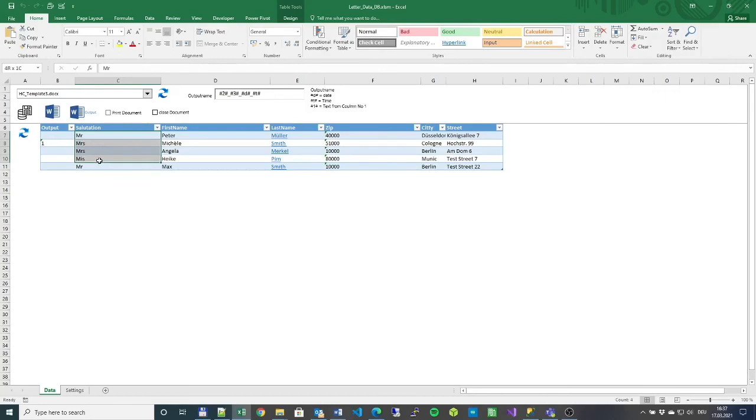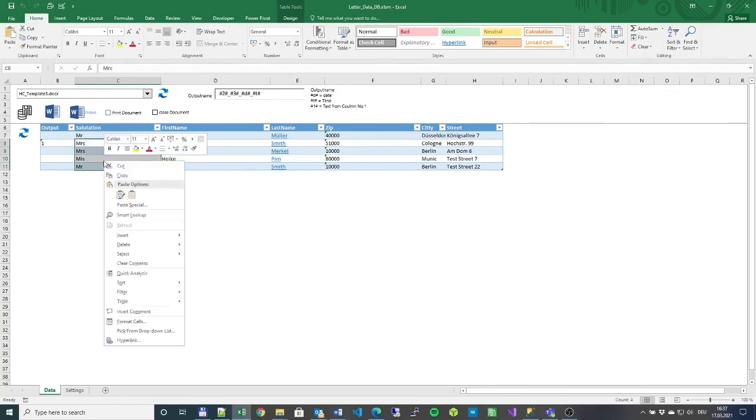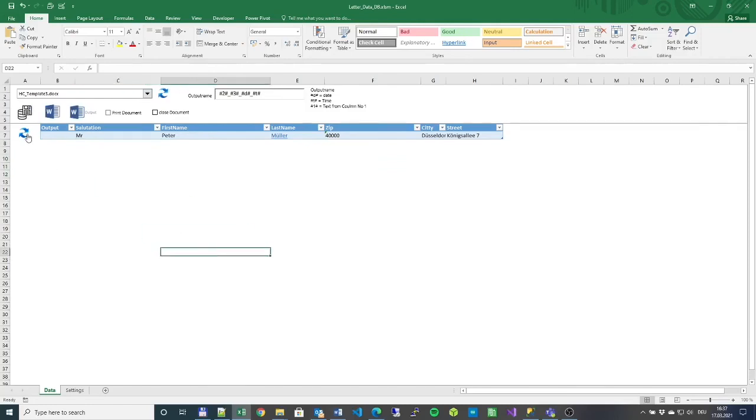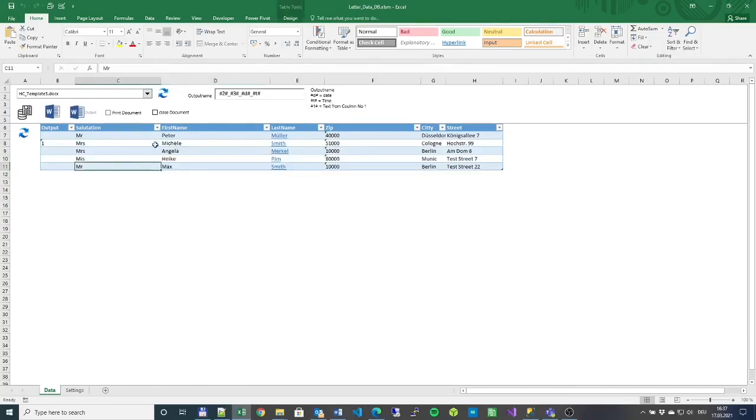So, just to make clear, you can delete this table and you can reload it from the database, and you get all your data back from your database. Be careful with saving, because when you maybe use a database from your CRM, you don't want to change data in your CRM database. So make sure when you use this kind of table that you only have read access.